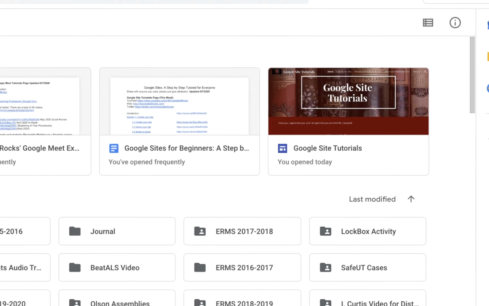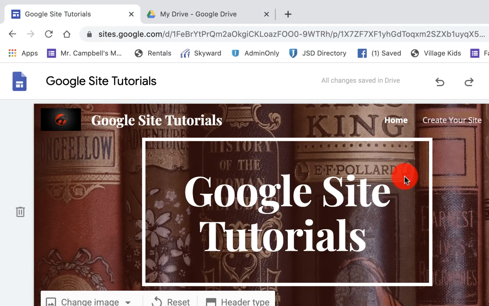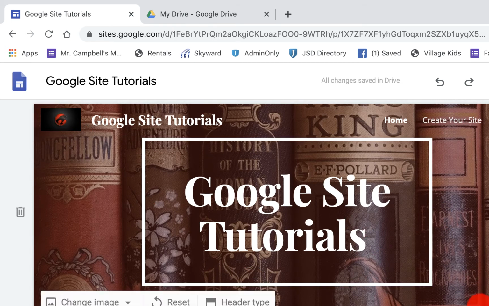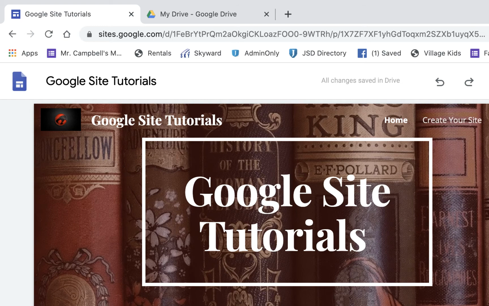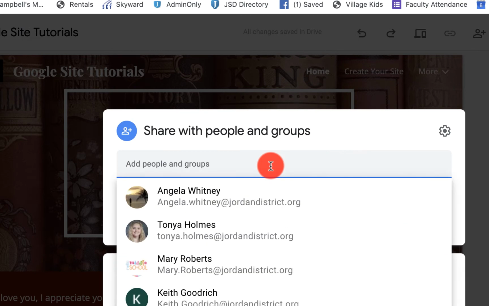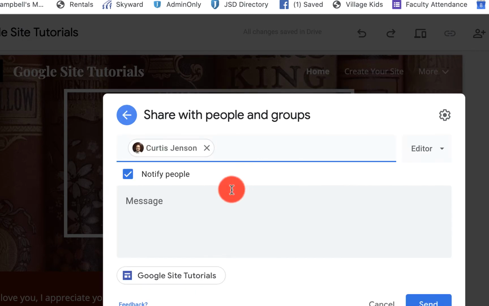So the second way to do that is to go to your Google site. Here's the Google site that we've created. We've been working on it together. You can see some of these things if you've been following along the whole way. Right up here where we see the little plus and it says share with others, you click on the plus sign there. And I'm going to add my principal. And what I'll be able to do is over here on the right, I can change his or her access depending on who I'm sharing it with and what abilities they have to use this site.